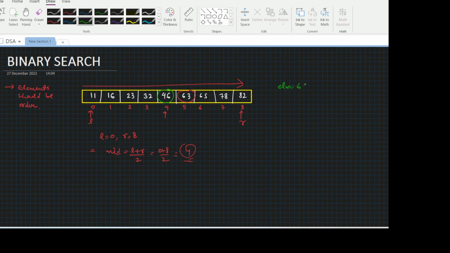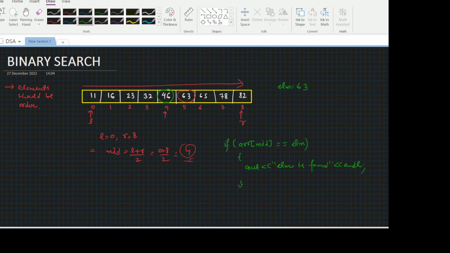Our element was 63, so we will compare 63 with 46. If arr[mid] is equal to the element, then we found the element at the mid position, and we will simply return that the element is found.